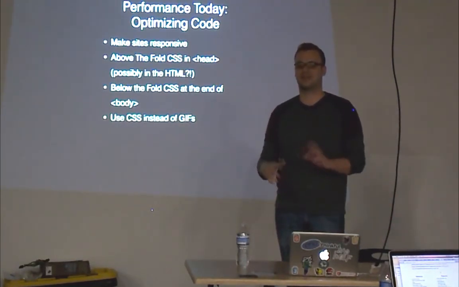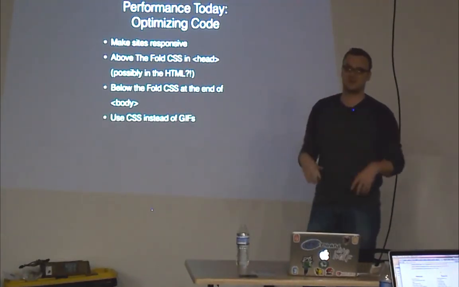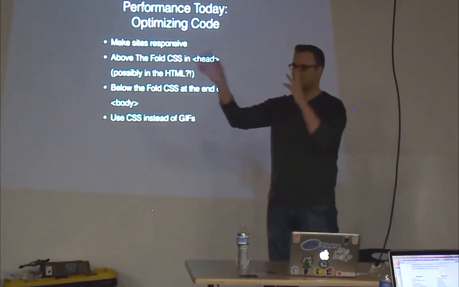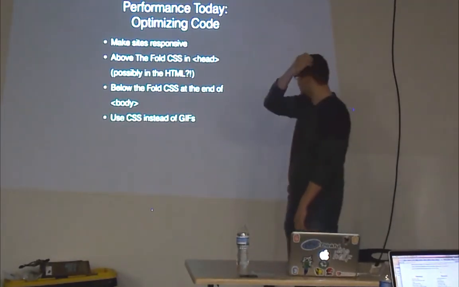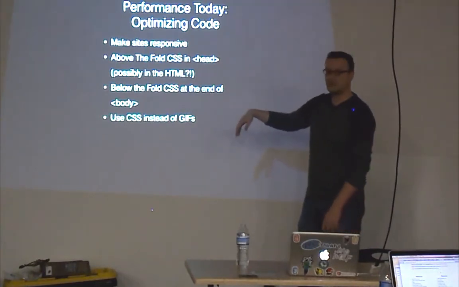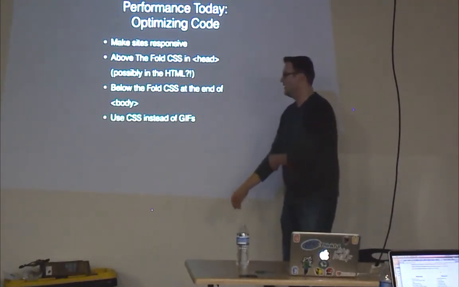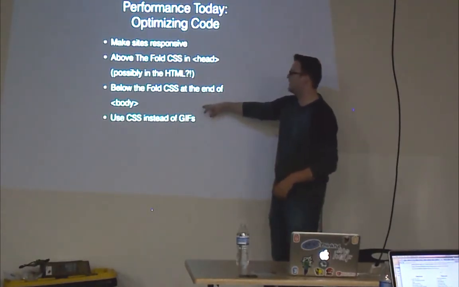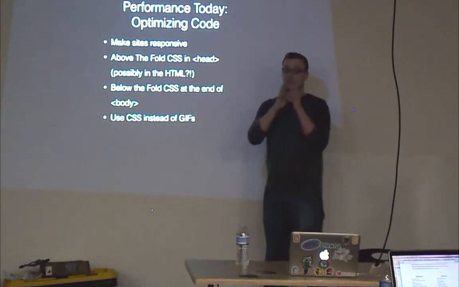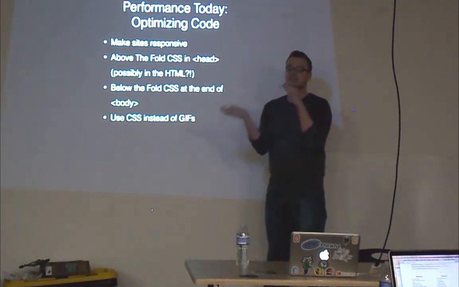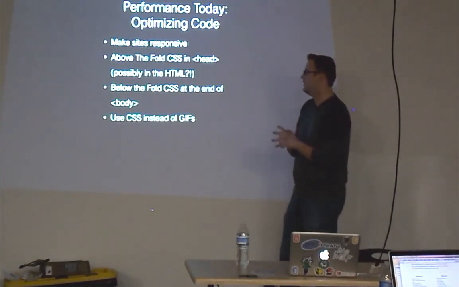A lot of people are like, well, that's bad practice, putting a style tag in the head element that will make it all clustered up and it'll look bad. But if we get rid of the below the fold CSS, so that's the CSS that's just needed for what the user's not seeing, and we put that at the end of the body element, and we just put the above the fold CSS in the head element, it's, again, CSS is render blocking, so it's getting that to the user faster. It's getting that HTML to the user faster.